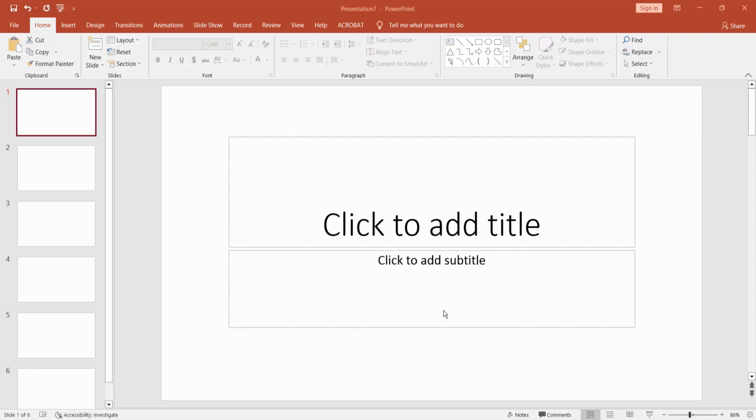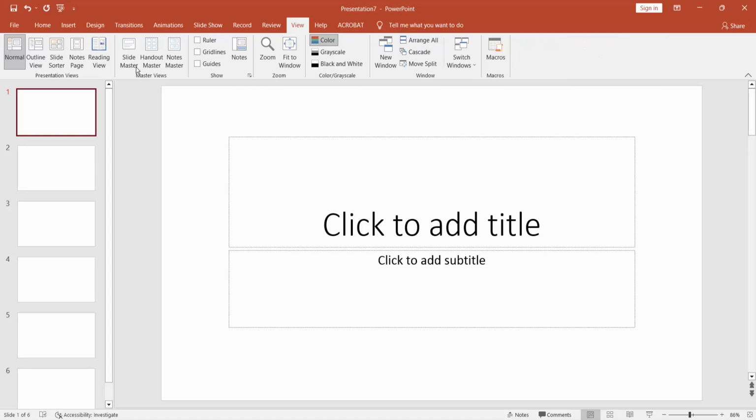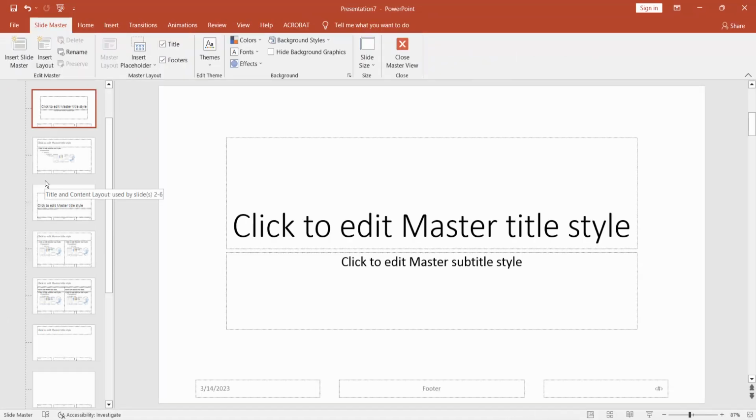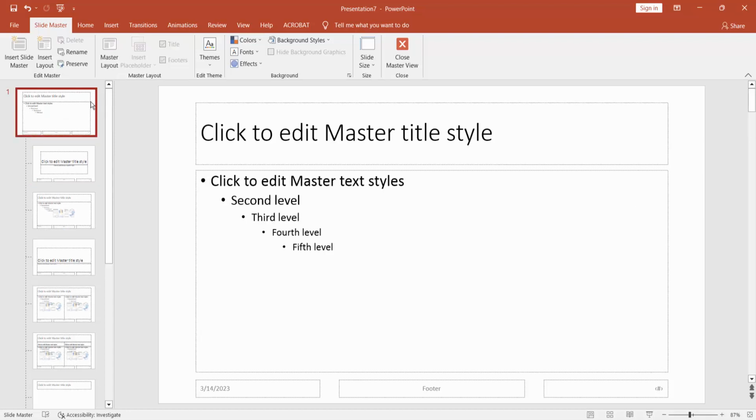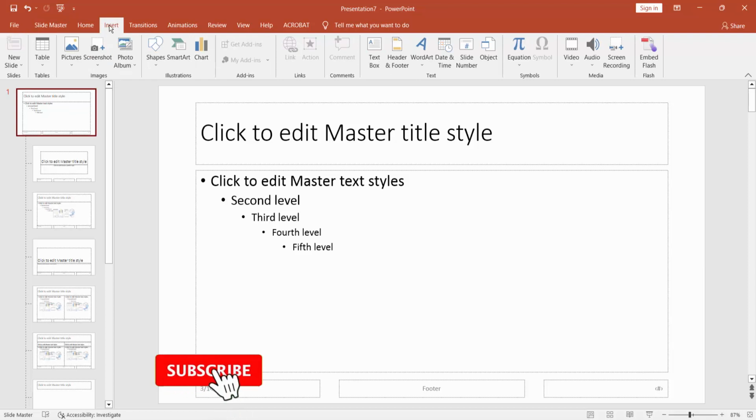Let's get started. Go to the View menu and click Slide Master, then go to the first slide and click the Insert menu.